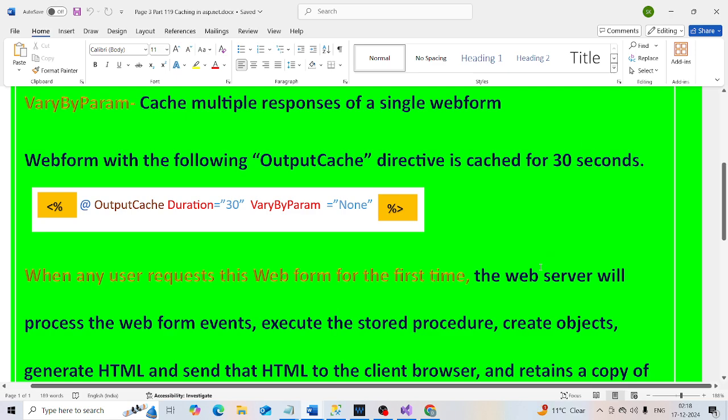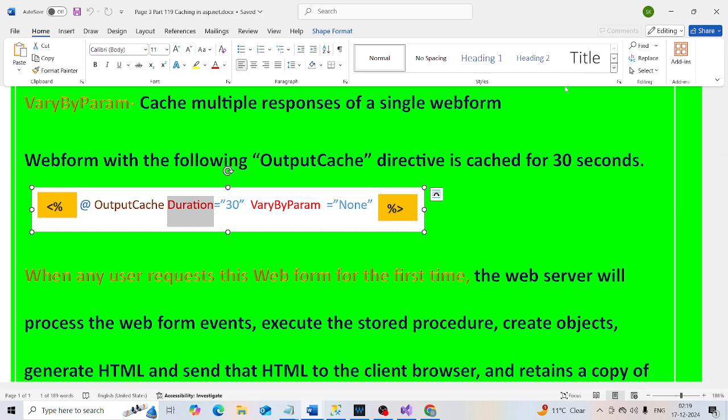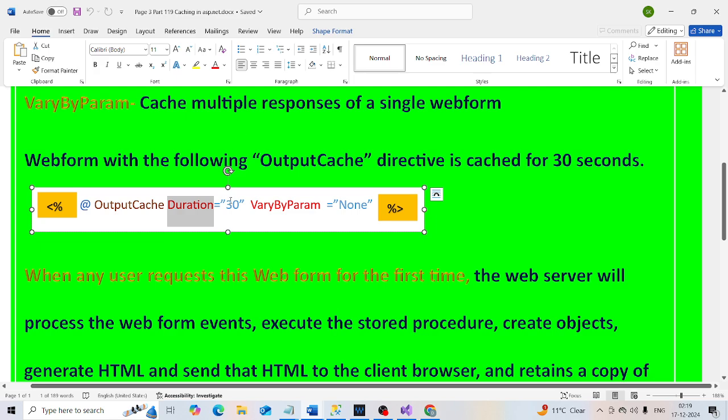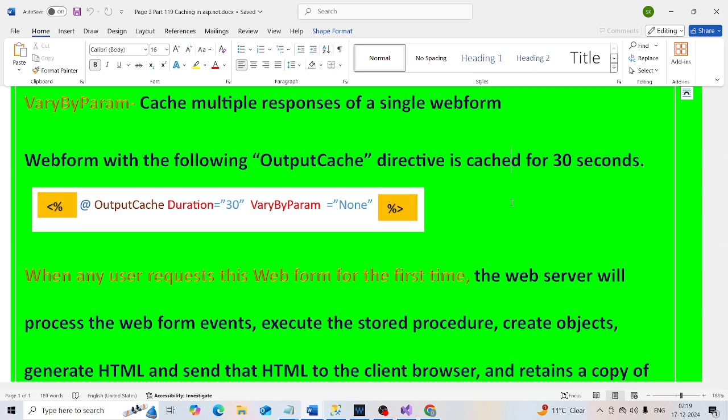The output cache attribute with the duration attribute. Duration is equal to 30 seconds. Meaning this web form is going to be cached for the next 30 seconds.